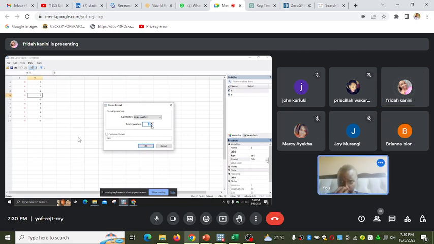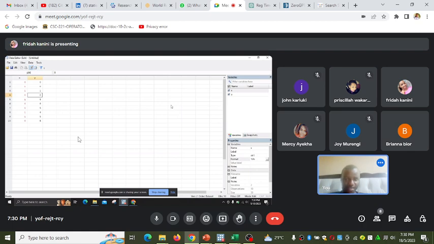What is wrong with this one here? Just close. Can you see my screen? Yes, we can see your screen. Just close and try to run the regression part.